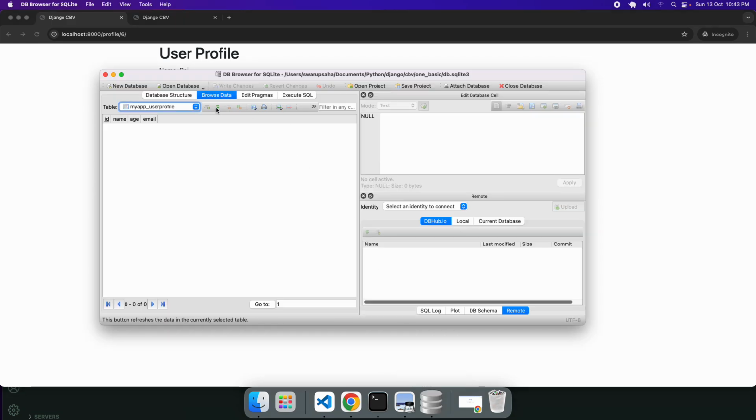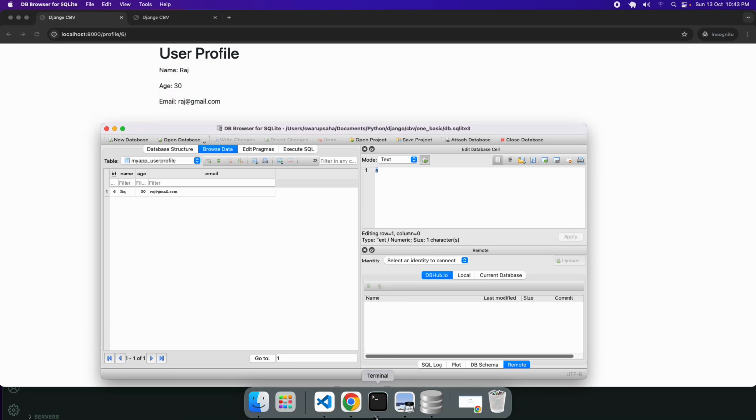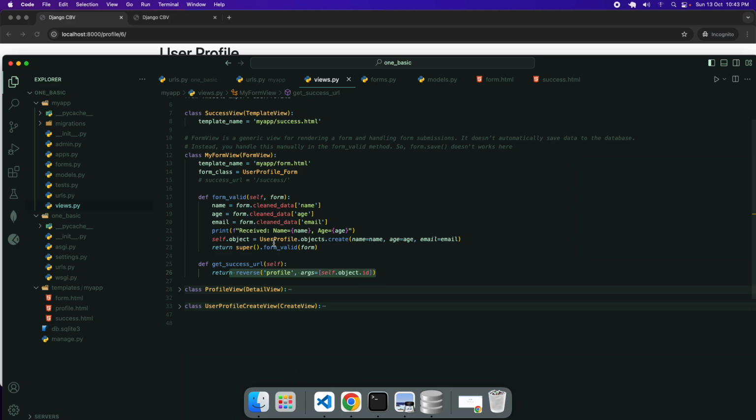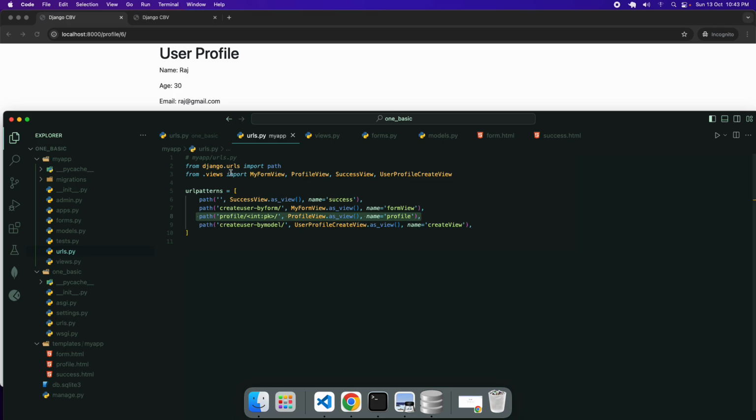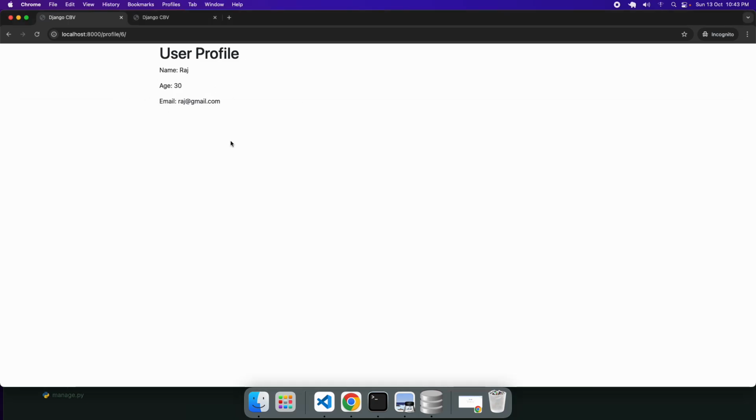Here is my SQLite. Let me refresh the SQLite table, and here it comes. Look, ID is 6. That means this 6 is the ID that has been returned over here. So when you are storing this data in the database, it is returning the ID inside this object, and that's what I'm fetching and passing in the reverse route, which is right over here. So in my next video we'll talk about this route, how this route is taking the data from the URL, because you can see this data is picked from the URL, and another view is getting generated, which is again based on Django class-based views.